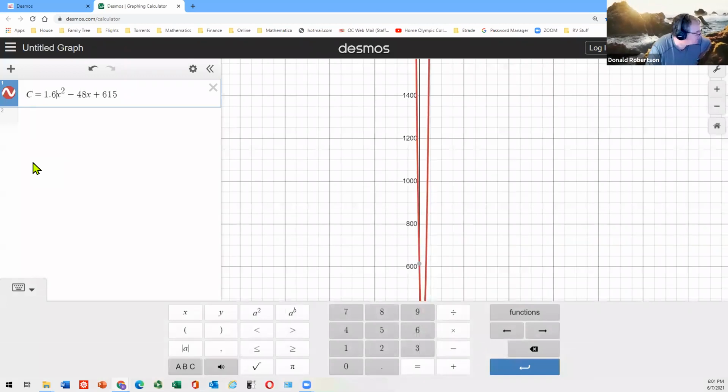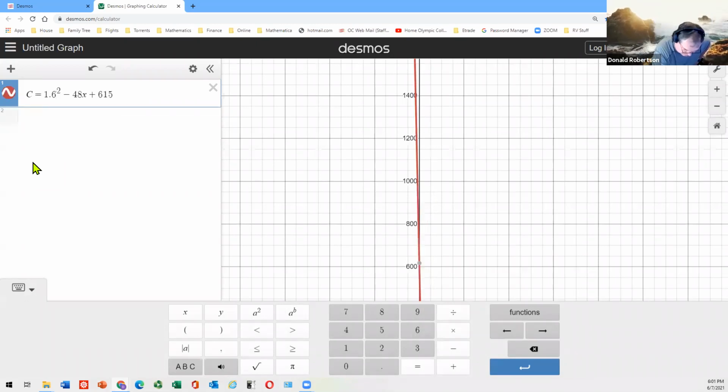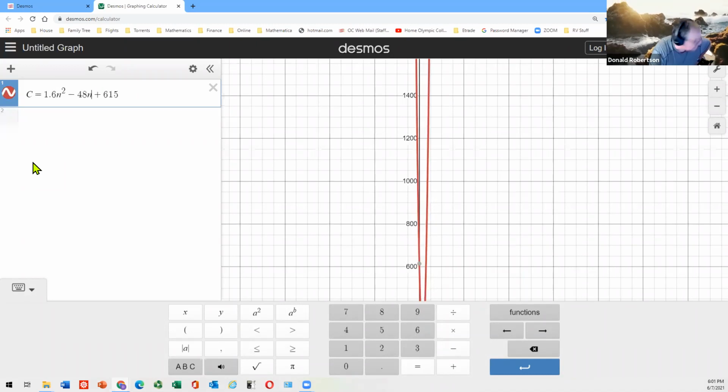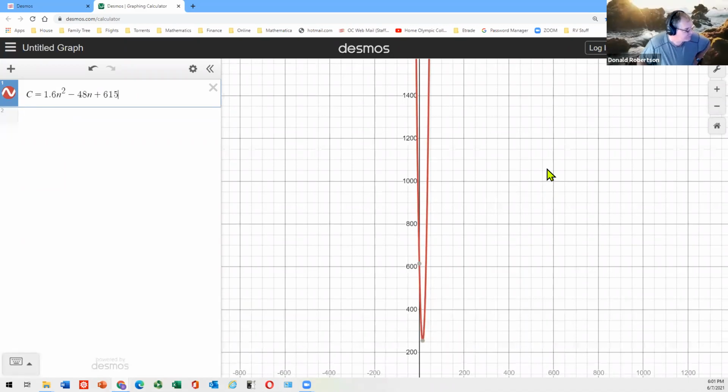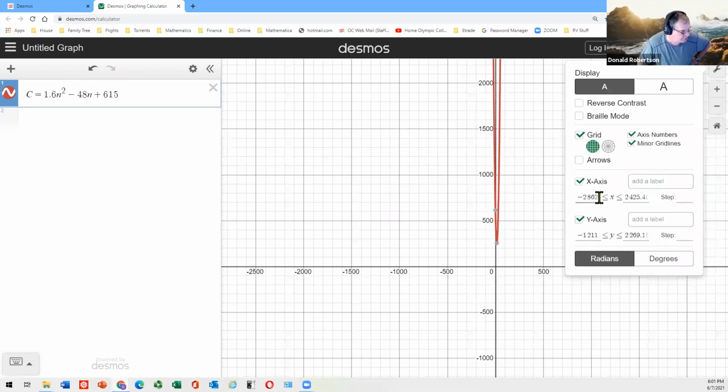C equals that guy. Just playing about with this for a few moments. Now, if I shrink it really far back, it is not a very easy to see quadratic. But I'll show you how you fix it. If you click on the little tool, you can tell it to change the x values to any number you like.